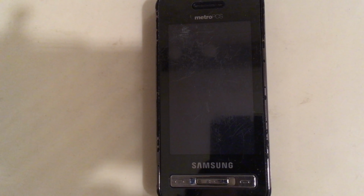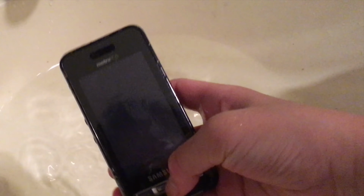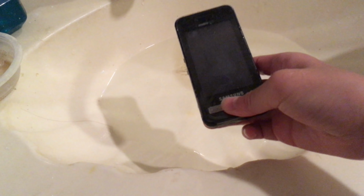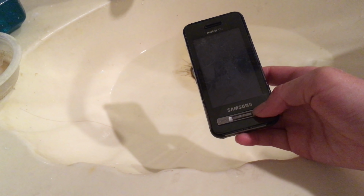My phone looks pretty dirty from all the scratches it has right now. Let's see if I can clean it in some water. It's finally time I gave it a bath. Seems pretty clean now. Wait, why won't it turn on? Hey, Mom! Do you think my phone is broken if I put it in water? Yes!